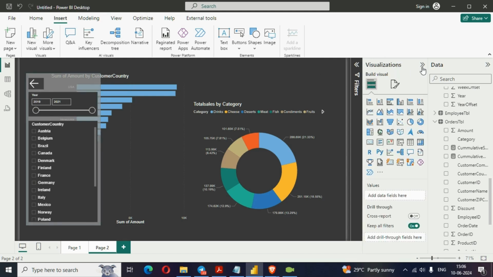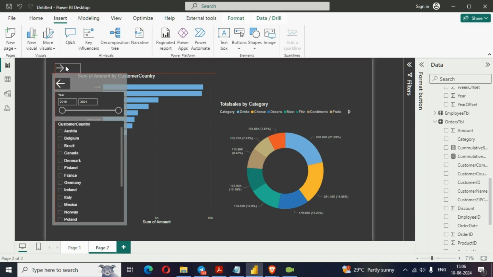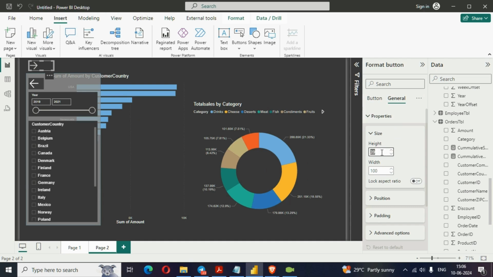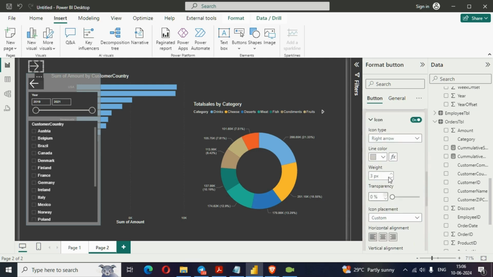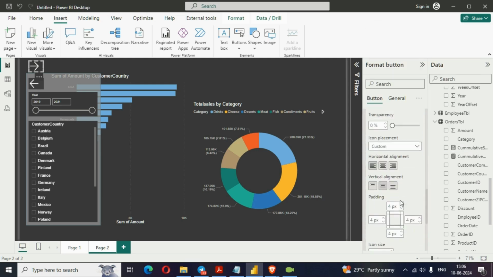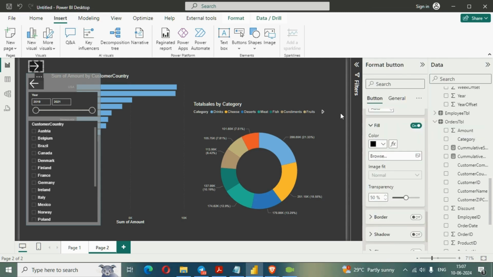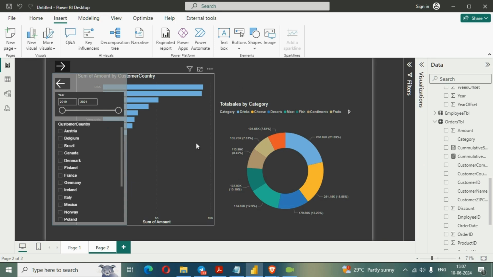Now what I'll do, I'll add another button, that is a right arrow button. I'll do the same thing for this, that is properties. I'll go here, that is 45 by 60, and the style color, let's change the color to white icon color, and the fill option, let's make this on, color was black. Yeah, looks fine. Now you can see here we have two buttons. Let's place them here.